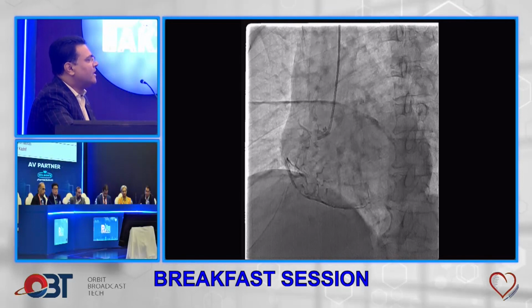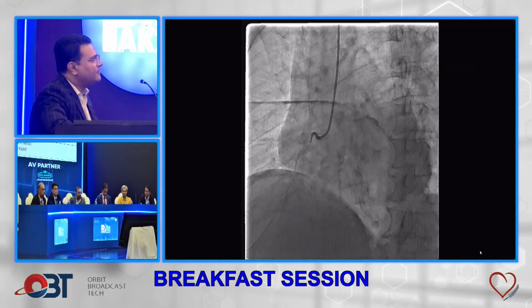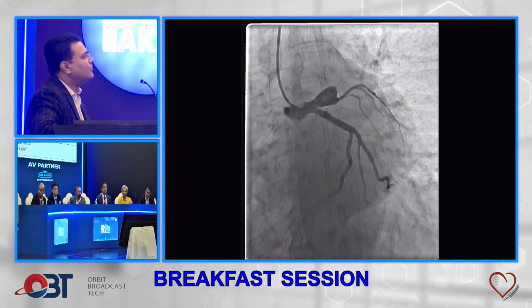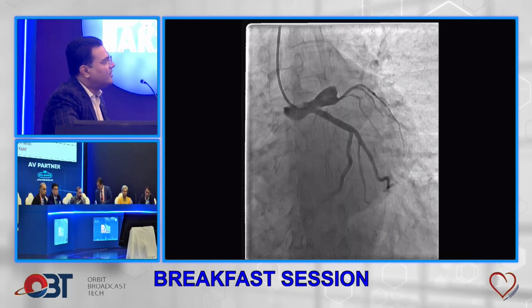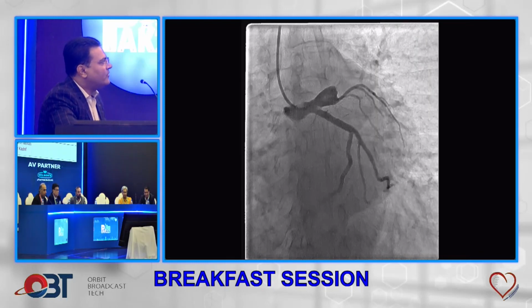So here is the angiogram. Right coronary artery is non-dominant and normal. Left system, LCX is dominant, normal, and there is a huge aneurysm at the ostioproximal LAD. There is a diagonal branch which also shows normal, and a little branch shows evidence of clot. So here shows the mechanism of acute MI, that is the thrombus in the aneurysm of proximal LAD. So the question is open, how will we do next?